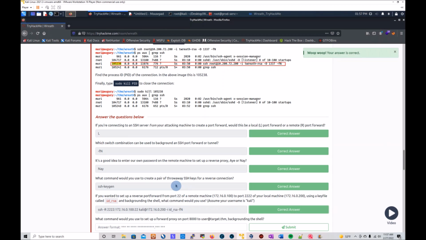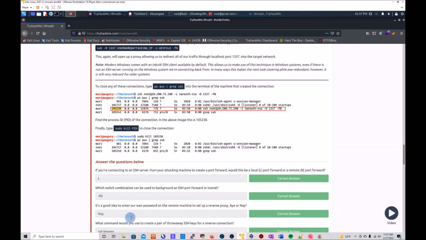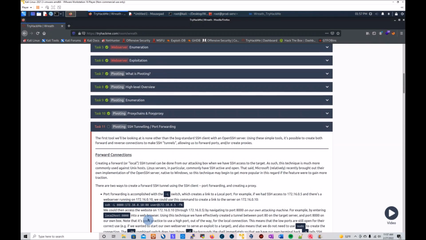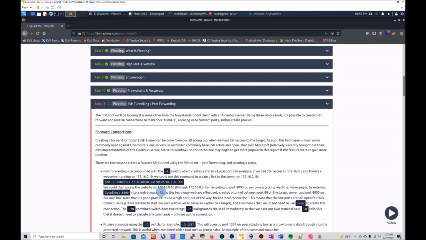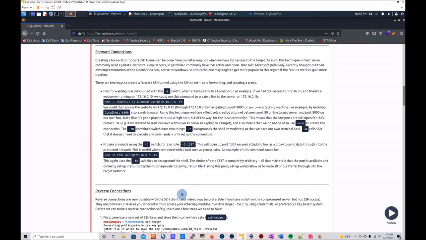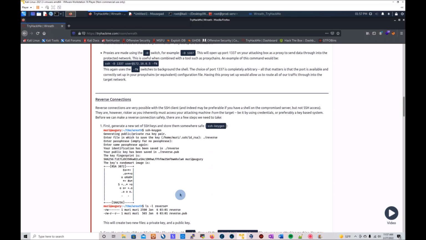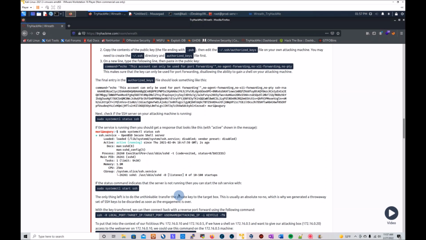Alright, cool. So what command would you use to set up a forward proxy on port 8000 to this and backgrounding the shell? So set up a forward proxy. I believe that was the first one that we did. So what is this? This is a forwarding. Let's see.